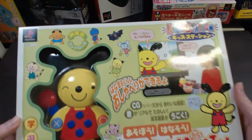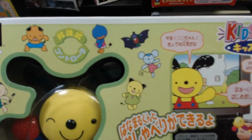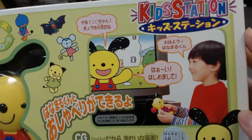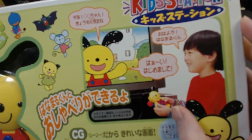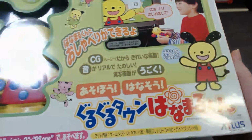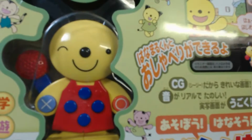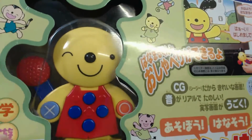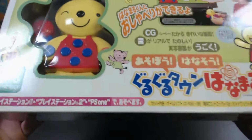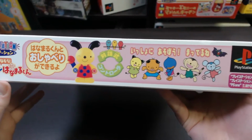So taking a look at the box, you got a lot of cool looking characters on the box there. You got the KidStation logo up the top. Shows there a kid playing with the controller. And then of course you got a display window here that gives you a sneak peek at the controller itself. On the sides of the box, it's got more of that kind of character artwork.